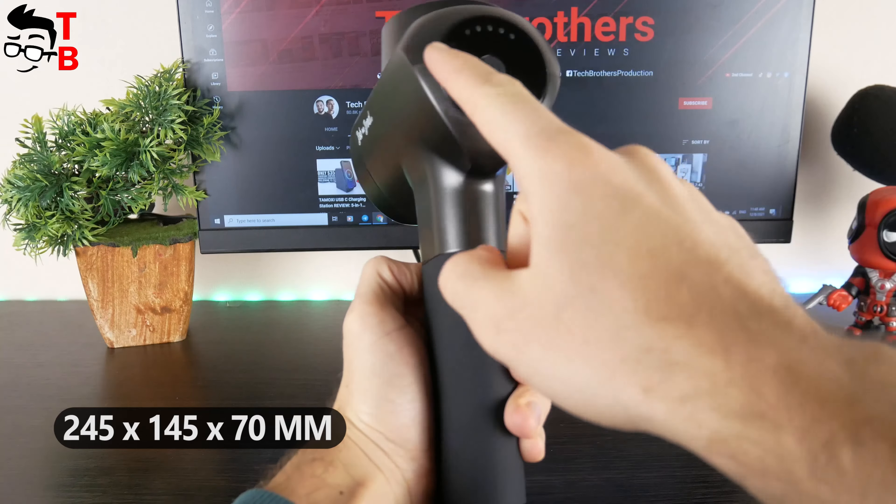There is a description of the product on the back of the box. When you open the box, you will find a carrying case. You can use it to carry a massage gun to the gym, travel, etc. Then there is a massage gun, power adapter, five massage heads including a titanium alloy head, and a user manual in the case.